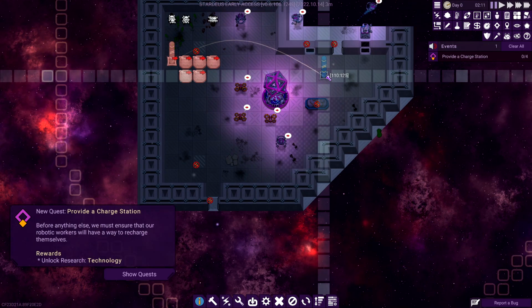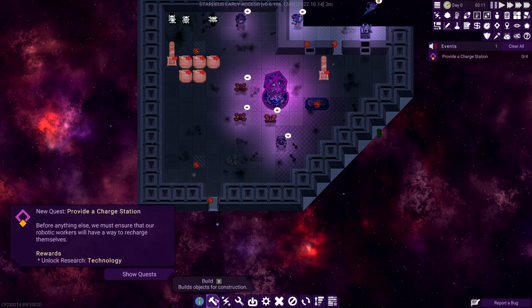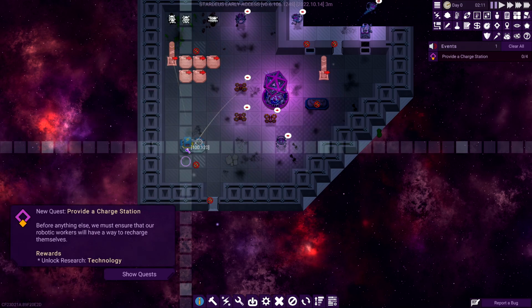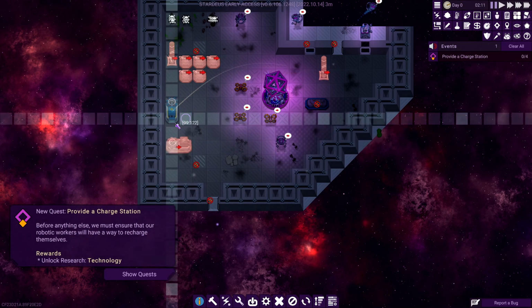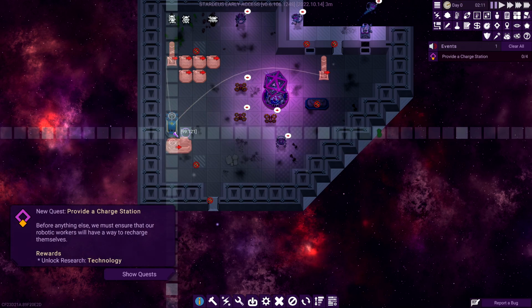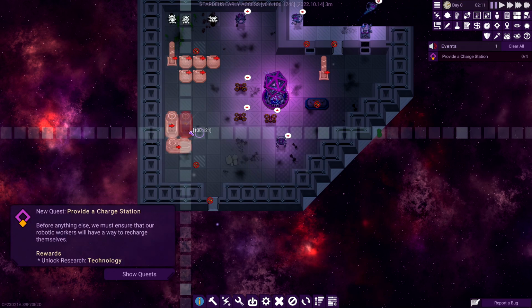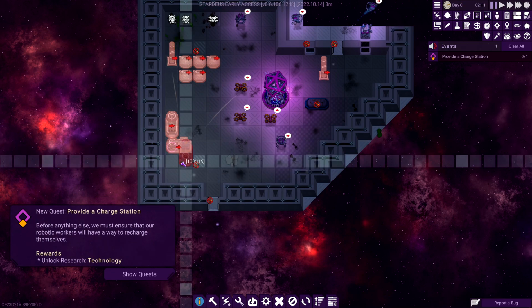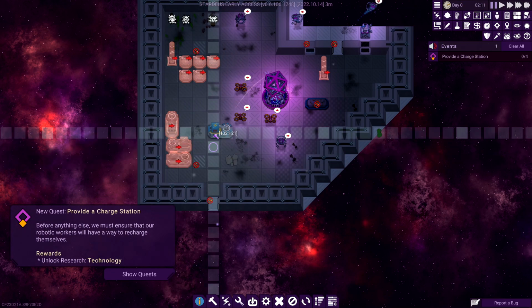I'm actually going to build another one because I know we'll need it over here. Lastly, I'm just going to build a couple of matter reactors, which we can put here, I guess. I don't know if this means they will work or not work. Let's see what happens. I'm just going to put them like this for now.